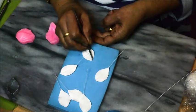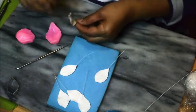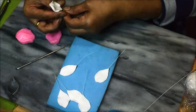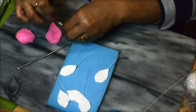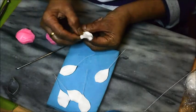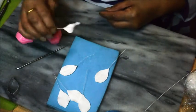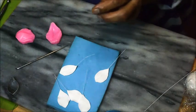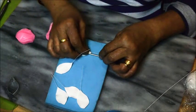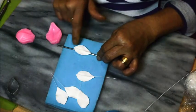Turn over towards the back. Give a bit of curve. You can bring it in or out, any way you like. Just have that shape. Don't forget, it has got that cupped effect. Just only over here, don't go up there.